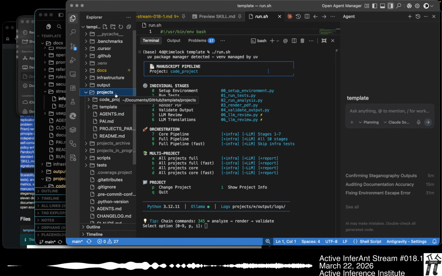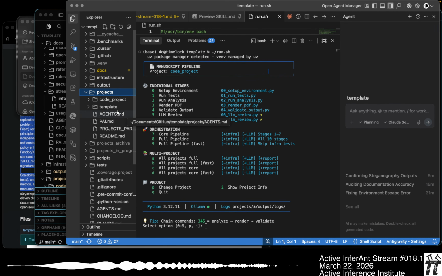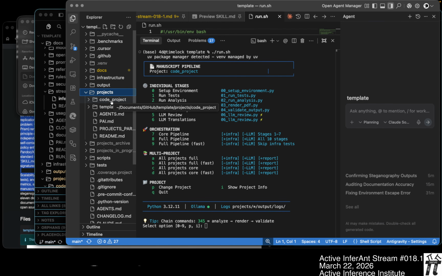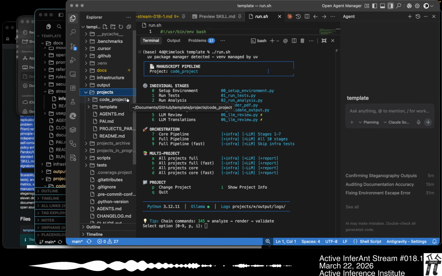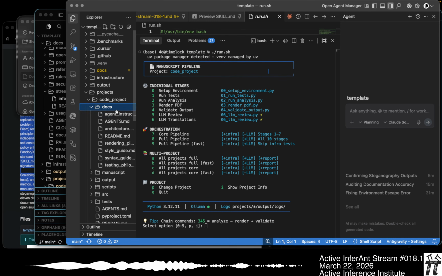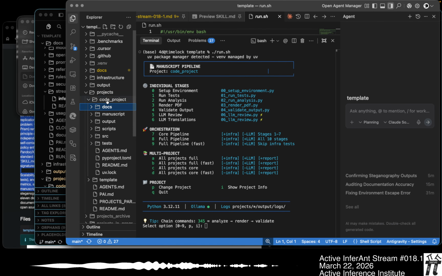Projects just itself is going to be kind of like the projects that are on the burner. So you could have one or more. They're kind of like separately standalone projects. And there's code project, which is just a simple placeholder project with example documentation of the project structure.